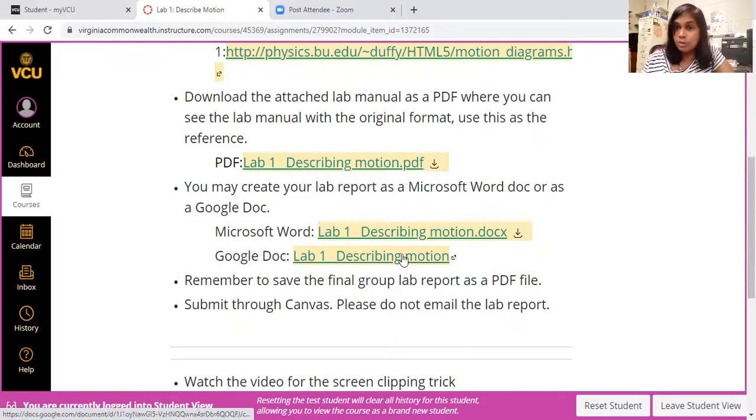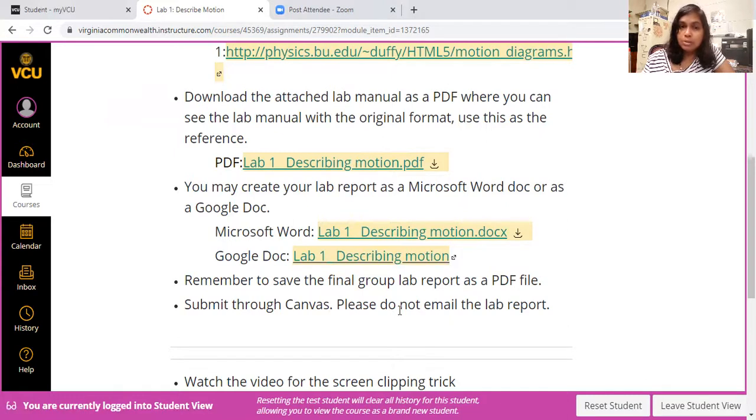So make sure you download this one first and keep it as reference. So when you are confused with something, that is the best place to look. So look at there and make sure you are seeing the correct thing on your document, right? All right, so that's the reference. Then you have access to the same lab manual here as a Microsoft Word document or a Google Doc. So whatever you prefer, you may use either. It really doesn't matter as long as you are familiar with formatting and arranging it nicely. So download one of these and then start working on it.